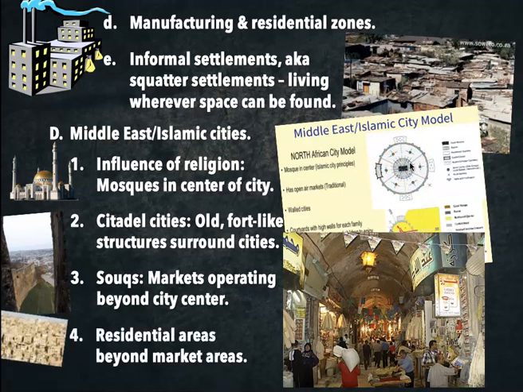Okay, and then further on out is where you'll actually get into the residential areas of the Islamic cities where the people are going to live. And again, a lot of times you don't have a front yard, backyard. A lot of the residences are built to have more of a courtyard effect that can be covered over. A lot of palms and trees are in around there to create shade, and a lot of it's a reflection of the kind of lives they live, the climate they have to endure, given the geography of where they're at. Okay, all right, that'll get you that one taken care of.